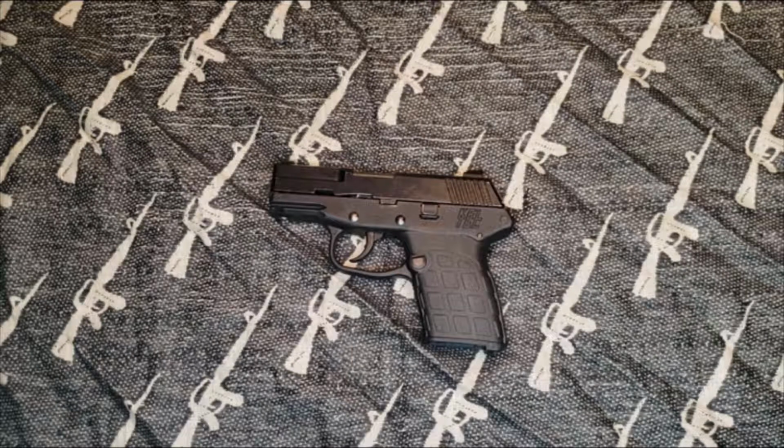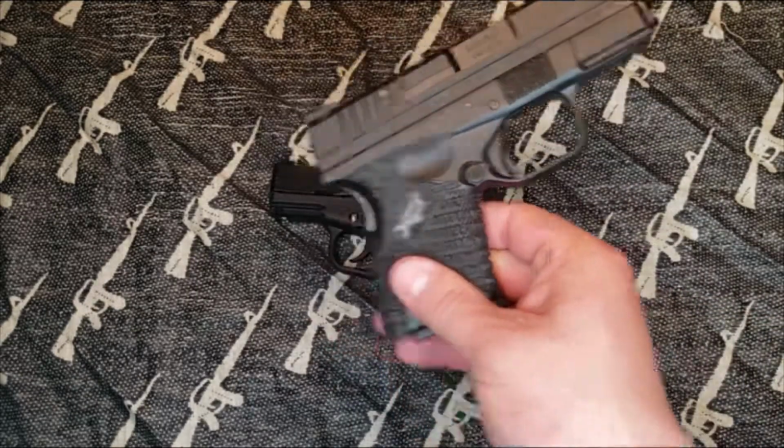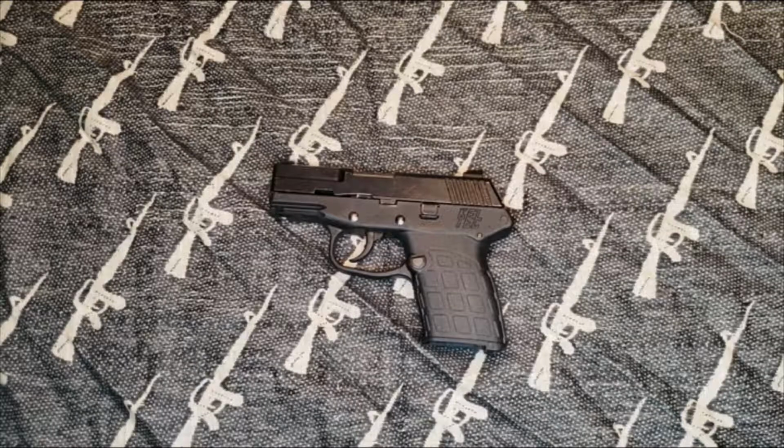I just can't shoot it well, and I don't enjoy shooting it, so I'm not going to train with it. That's just me. But if you're willing to put in the time and the rounds and the effort to train with the gun and get good with the gun, if the trigger doesn't bother you, you know, if the plastic trigger, which is another thing I don't personally like, although a few of these other guns also have plastic triggers on them, just saying. I don't want to be too much of a hypocrite, but either way, it could be an option for you, all right?